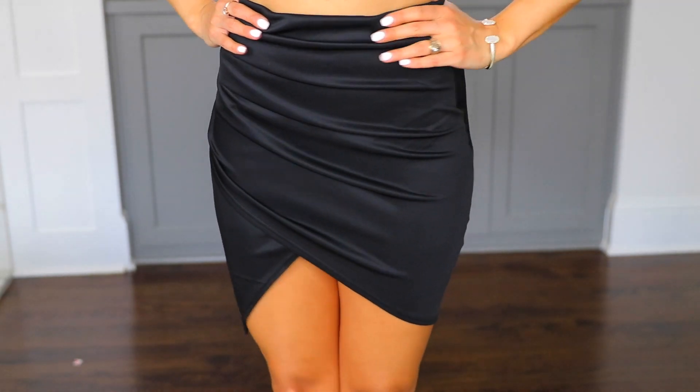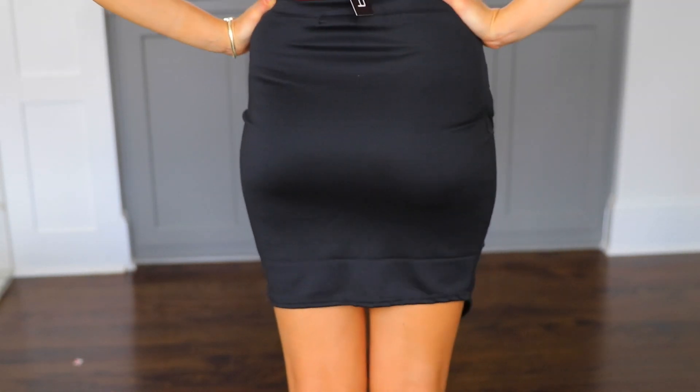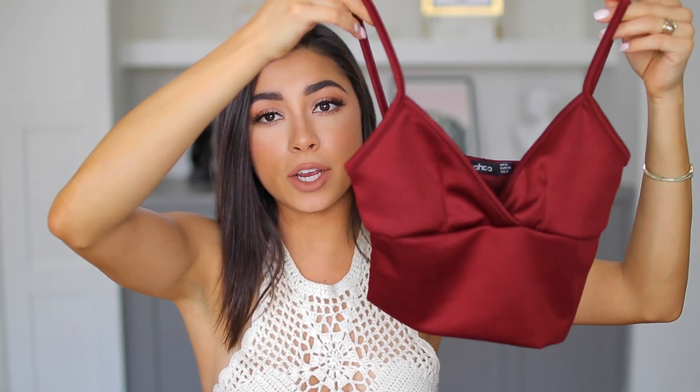I went to Vegas recently, so I did purchase some of these items for that. The next thing I got is this wrap skirt because I don't have a wrap skirt, and this one fits me really really well. This one is also size US 4 — just for reference. I'm not trying to brag about my size; it's a reference so you guys can see how it fits on my body. The next thing that can be worn with that wrap skirt is this crop top right here.